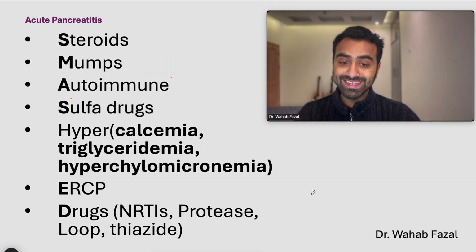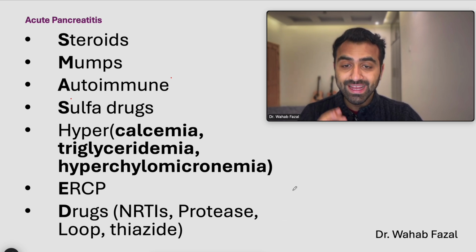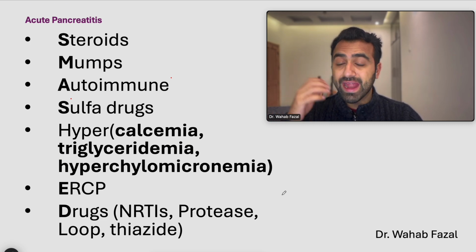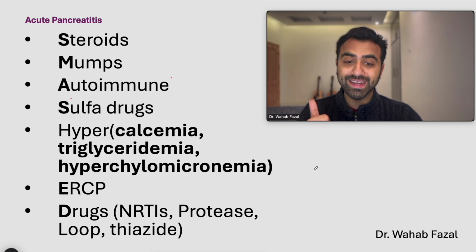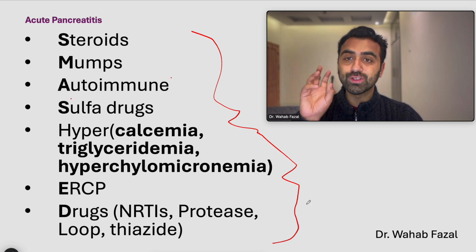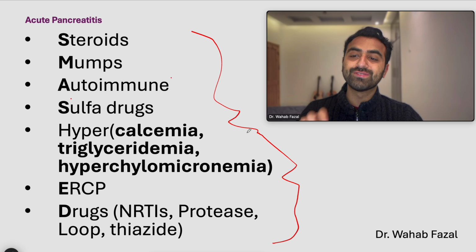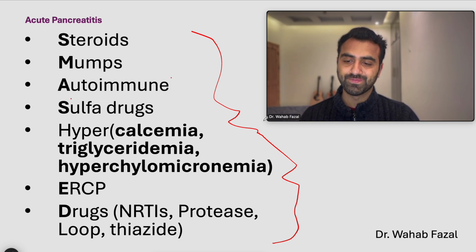Now what I want you to understand is this is not the most comprehensive list of the causes of acute pancreatitis. There are some other causes as well. For example, drugs such as GLP-1 analogs, azathioprine, and anti-epileptics like valproate can also cause pancreatitis. Similarly, scorpion stings, posterior duodenal ulcer ruptures, and problems within the anatomy of the pancreas itself can also cause acute pancreatitis. For the purposes of this video and for your wards, it's very important to know these most important causes, which are the I GET SMASHED causes.